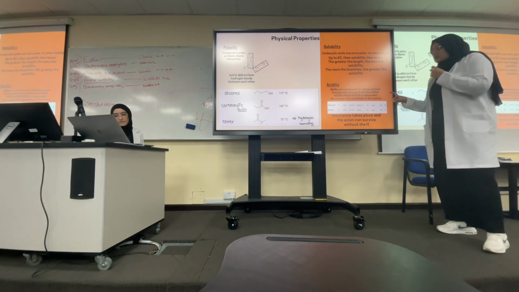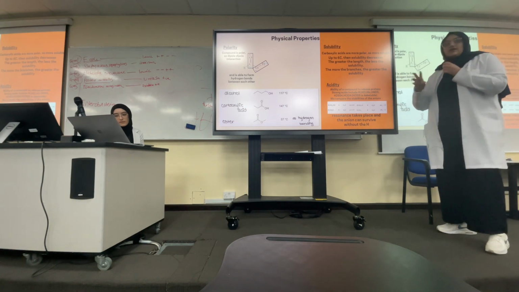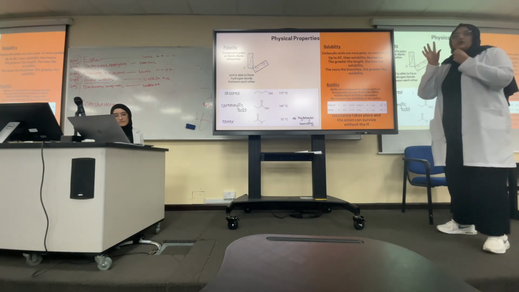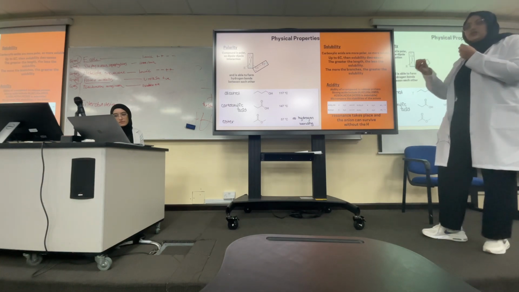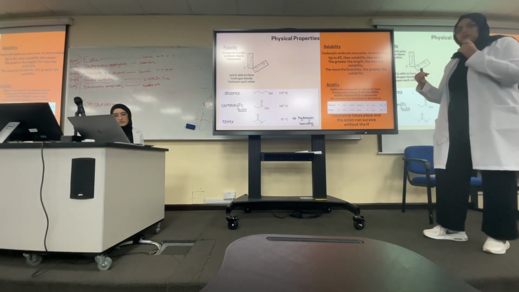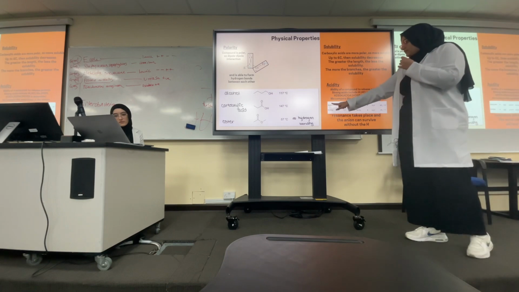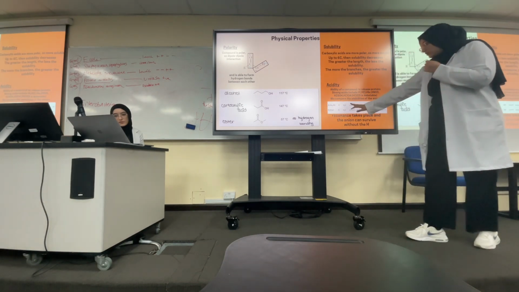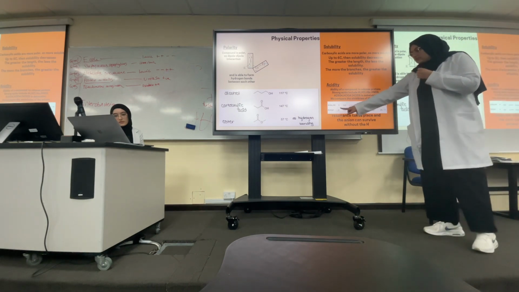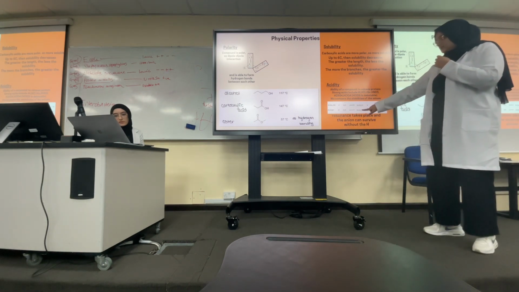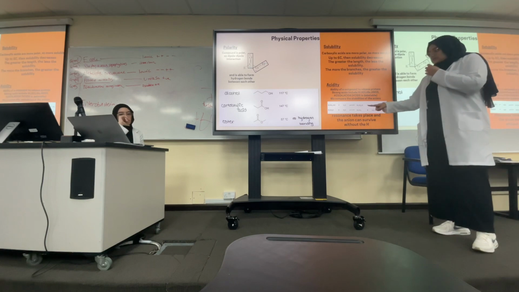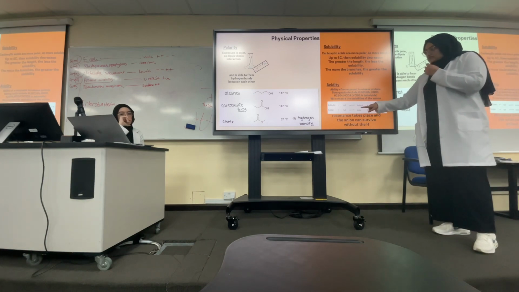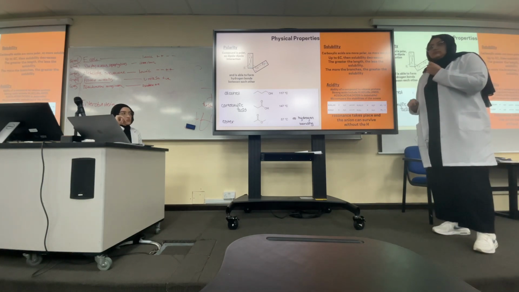When we're talking about acidity, we compare the stability of the anions formed from a hydrolysis reaction. Hydrolysis is adding water to break it down. We're comparing alcohols and carboxylic acids. When I add water to my alcohols, I'm going to get this anion, and for my carboxylic acids, I'm going to get this anion. Why is my carboxylic acid more acidic than my alcohol?